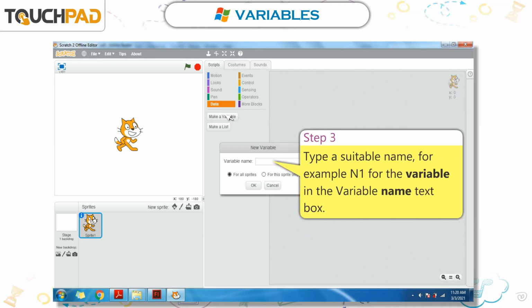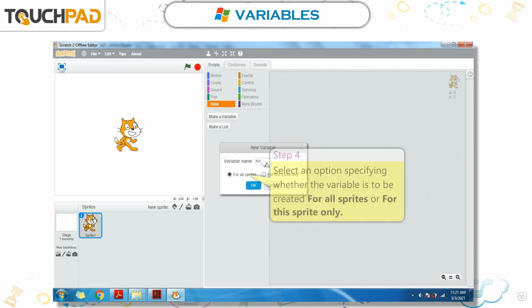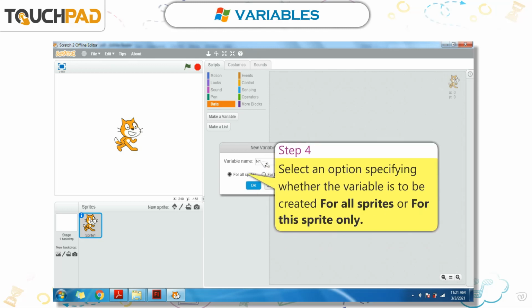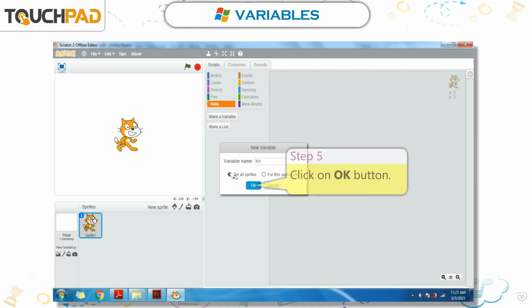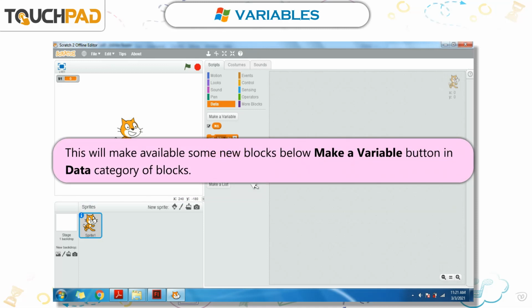Type a suitable name, for example, N1 for the variable in the variable name text box. Step 4. Select an option specifying whether the variable is to be created for all sprites or for this sprite only. Step 5. Click on OK button. This will make available some new blocks below Make a Variable button in Data category of blocks.